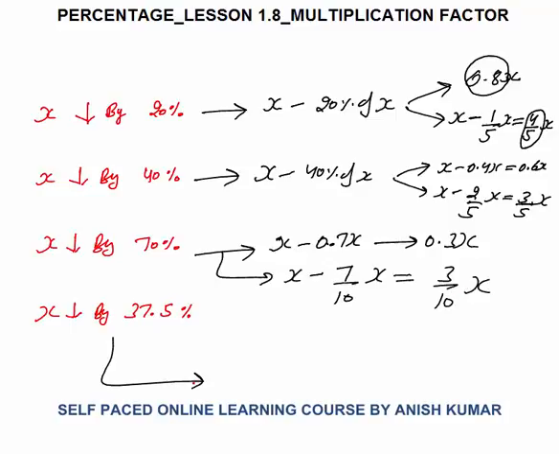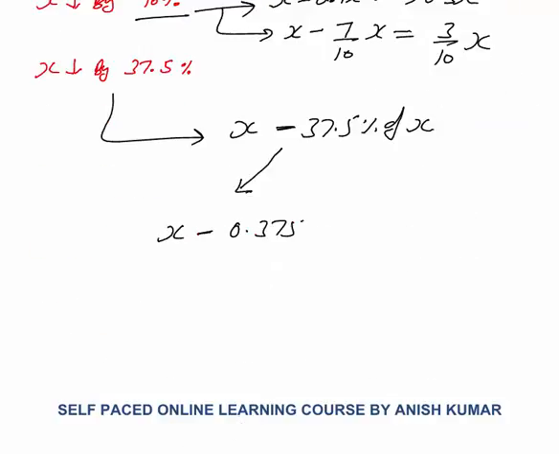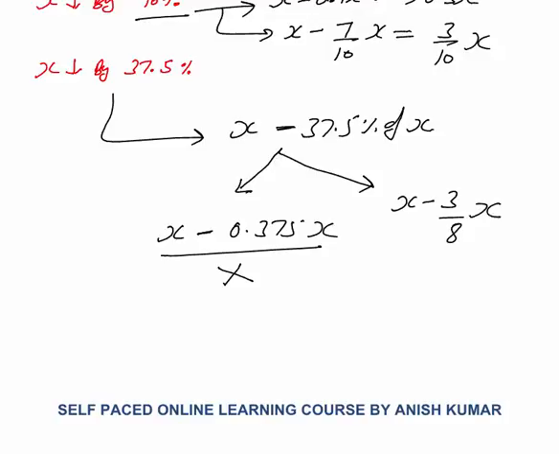When the percentage is a simple number like 20%, 40%, or 70%, the decimal form is easy. But when the percentage is complicated, you must know the fraction form. For example, x minus 37.5% of x: converting to decimal gives x minus 0.375x, which is complicated. So we use the fraction method: 37.5% equals 3/8, because 12.5% is 1/8 — as covered in previous topics — and multiplying both sides by 3 gives 37.5% = 3/8. So x minus 3/8 x equals 5/8 x, and 5/8 is the multiplication factor.